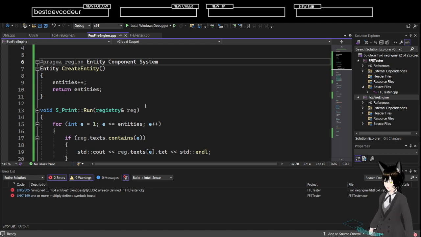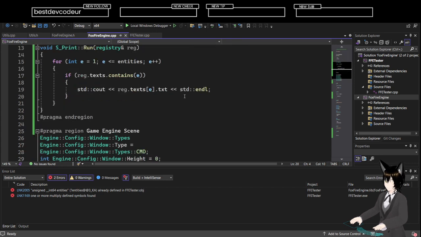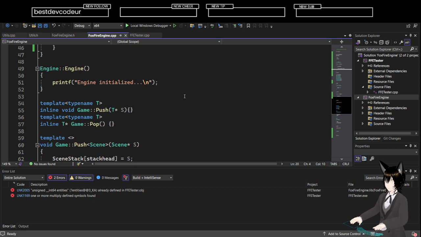Entities plus plus return entities. Why are you mad?